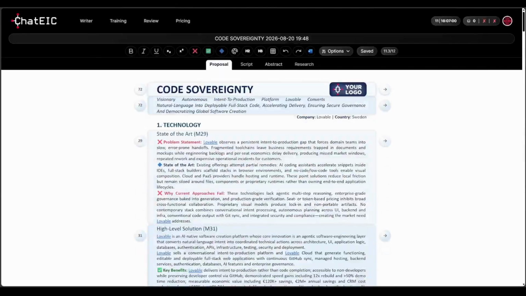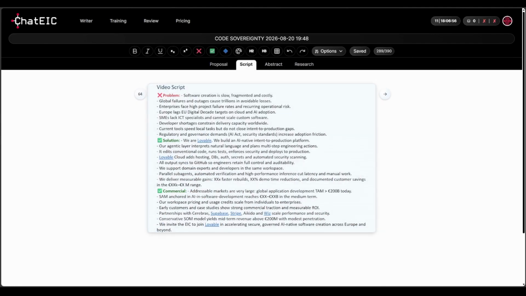One of the things that's very important here is you have the main proposal. It also gives you a video script, because you have to record a 3-minute video that should show your face. So of course, this is not generated by AI. You could easily voice over this, but of course you want to have something that is you. It's already well structured into how exactly it should look like. We have the problem, solution, commercial. You can pick 3 of your team members to be on camera and to read the script.